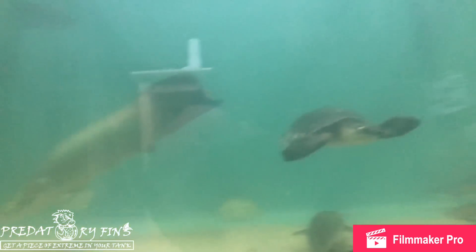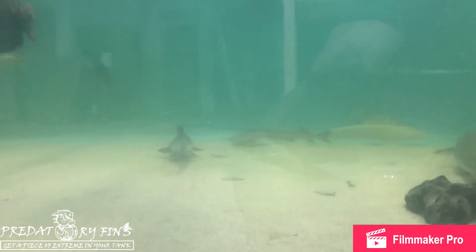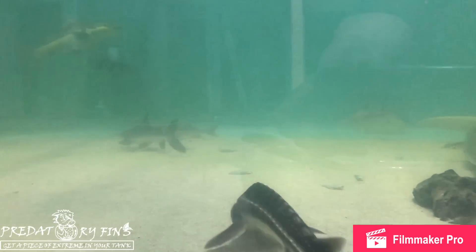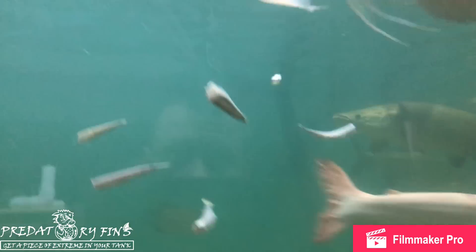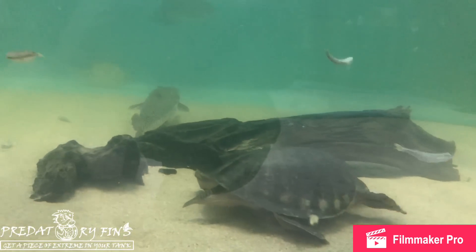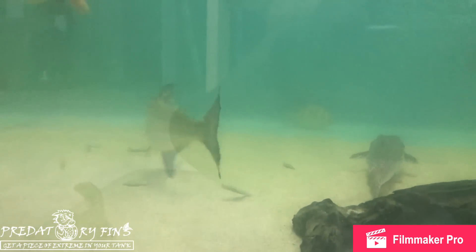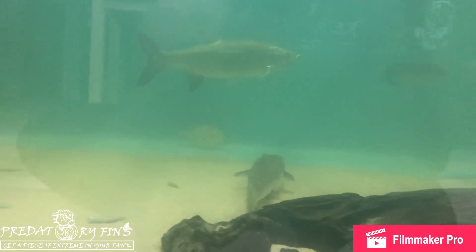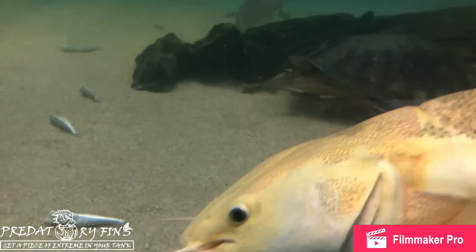One of my very favorites is the turtle. I cannot get in the tank without her — she won't leave me alone. She's never bitten me but she'll always come up and spook you, and you don't want to get spooked near a stingray. Most of the time when I get in I'll pull her out first and put her back. A couple nights ago I was in there cleaning and I literally had to hold her like a baby for her to stop chasing me around — while I held her I was able to clean the viewing panels. Hopefully next time I'll have an underwater camera to film that.